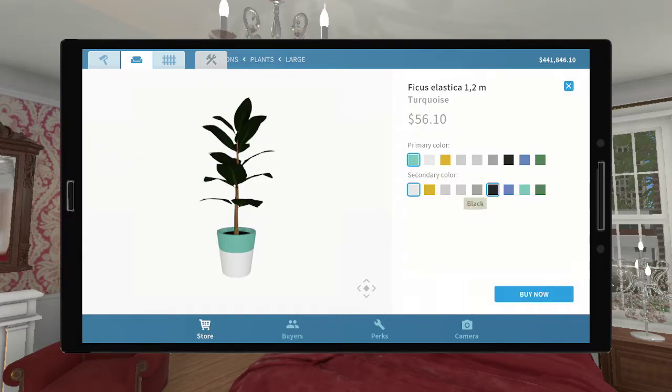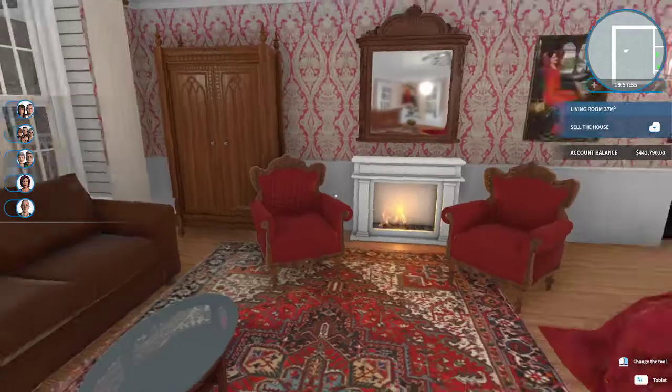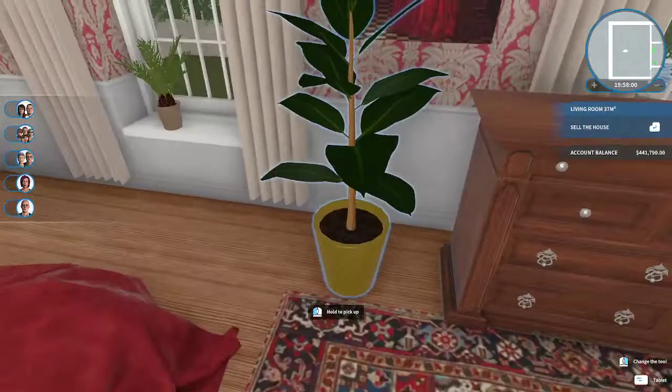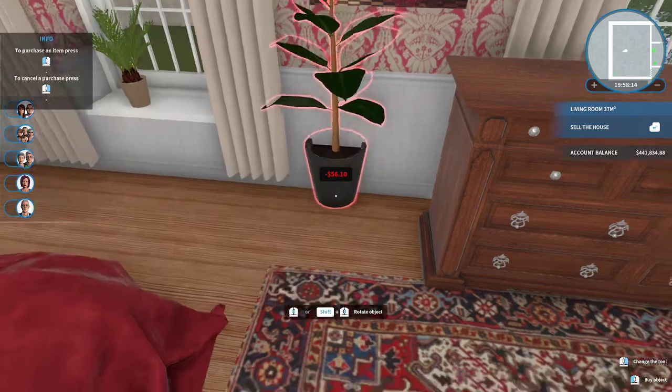Okay, a ficus. I can't believe I'm picking a ficus, but the golden is that really subtle one. Okay. Well, they do seem to work a lot of places. I don't think I want that golden though. I thought it was more subtle than that. Not white, silver, light gray, gray. No, it would have to be dark gray or black. Shoot. It's gonna have to be black.